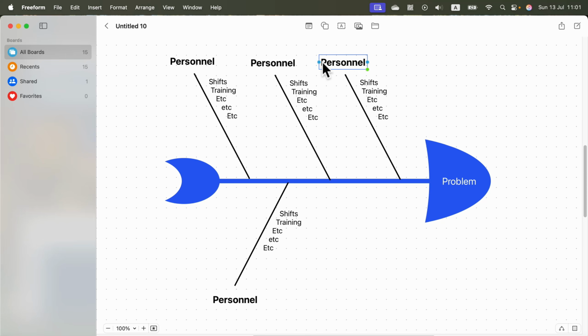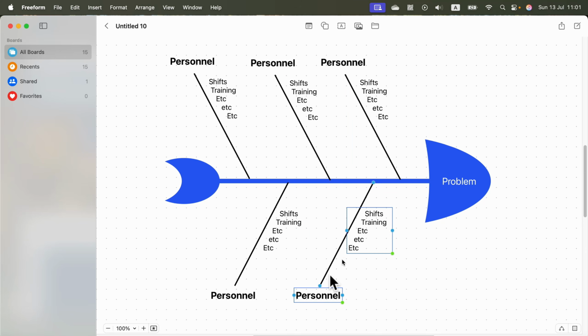So you put those categories linked to the main fish, you could say, and each bone has details here. The trick is to split it into certain bones, don't mix it up together, so then you can see it as separate entities pointing to the same problem. So for example, you've got personal, maybe this material here, and then you will list up different supplies that you need for this kind of project. Alright, so that's what it is.